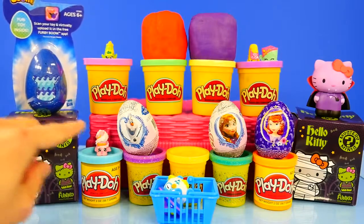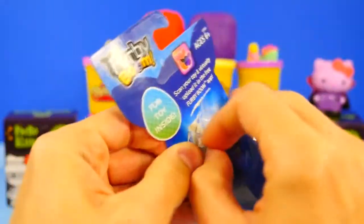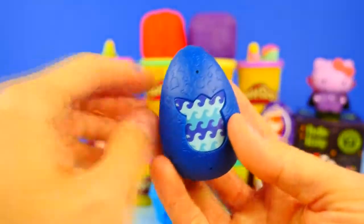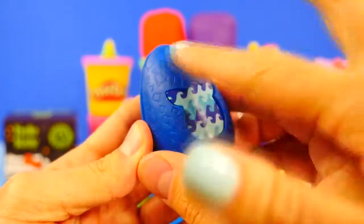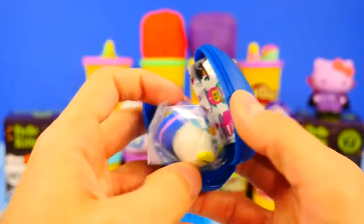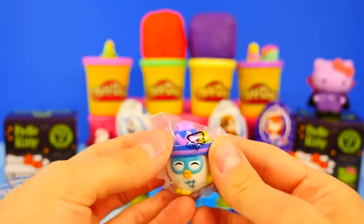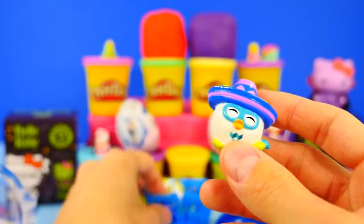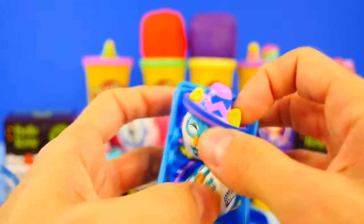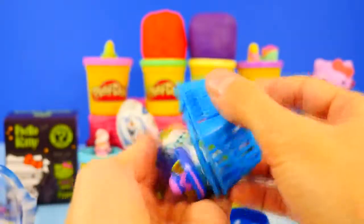Let's do the Furby Boom — I like the Furbies. I'm still looking for my robot. These eggs are really cool — you can see all the indentions, it's got a Furby pattern all over it, and that's like the Furby head and body. Surprise — oh man, are you kidding me? We got a duplicate. There he is — he's still cute, but boo. He's hanging out in a basket. Maybe they're identical twins — this is Mo and this is Larry. Frank and Hank! Thanks a lot, Furby Boom, for giving us two of the same.